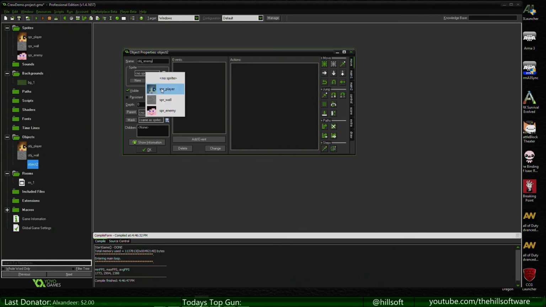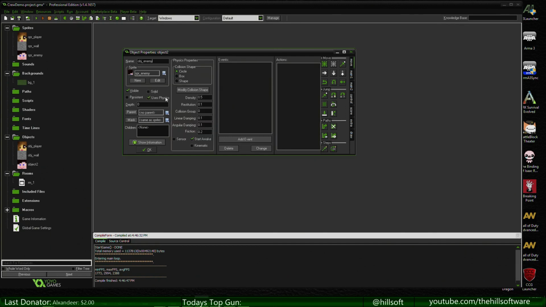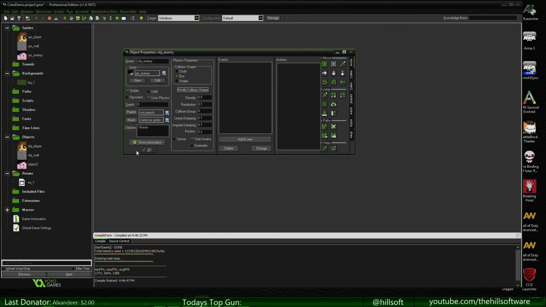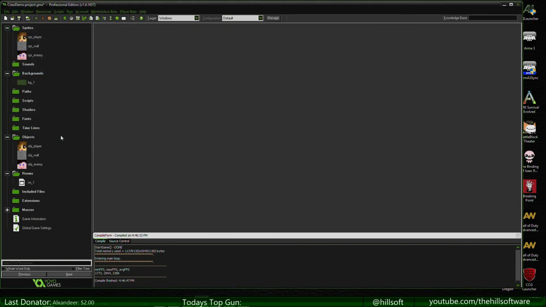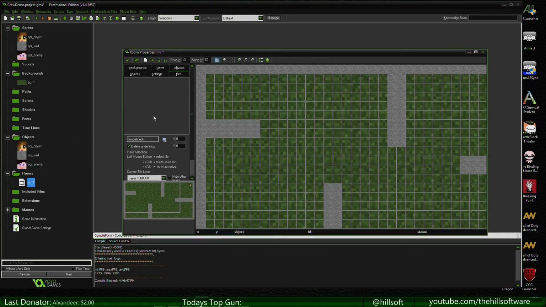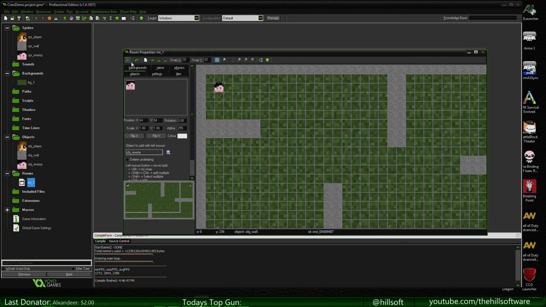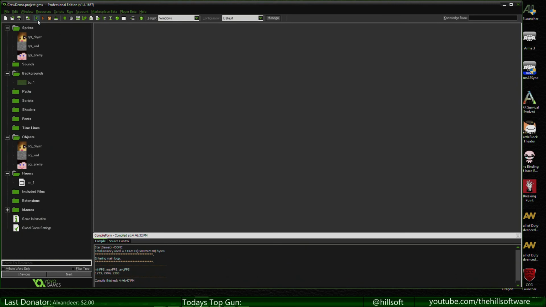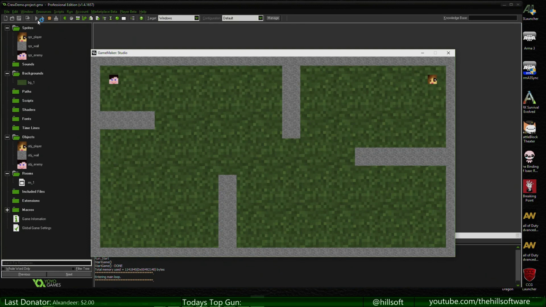Let's pick the skin. It uses physics. Let's go ahead and set our collision around it. Do all this while we're here. Now we have that. Let's go back to our room and let's put Mr. Gizmo over here. All right, so let's run this. So now we have our Safi and our evil Gizmo, and we can lead Safi on her charge to victory.